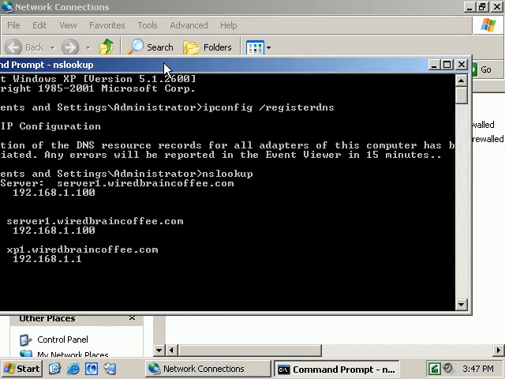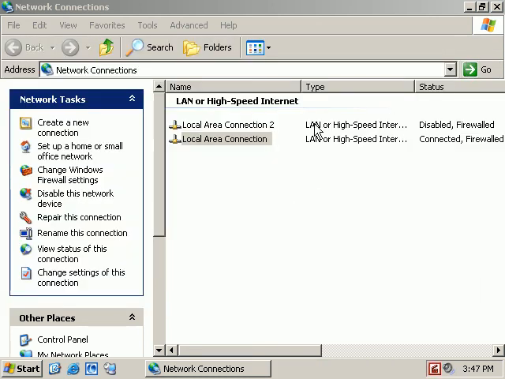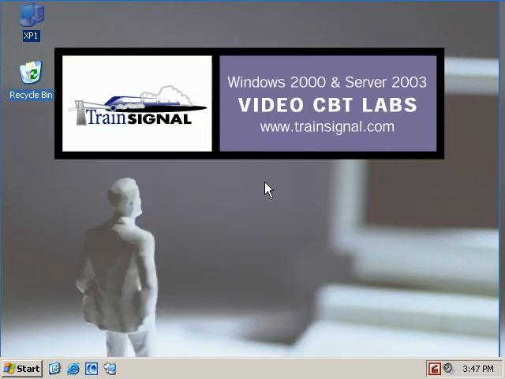So your two main benefits: one, it's going to save you a lot of manual entry, and two, your DNS database is going to be a lot fresher. You won't have any stale entries within your database that no longer reflect accurate IP addresses. Okay, that wraps up Lab 1.